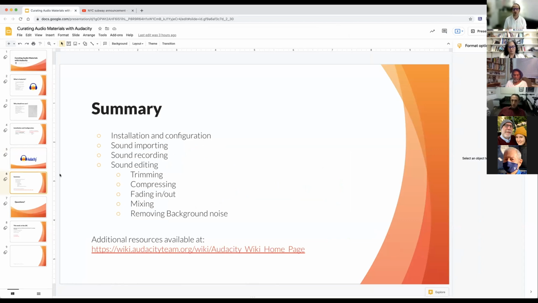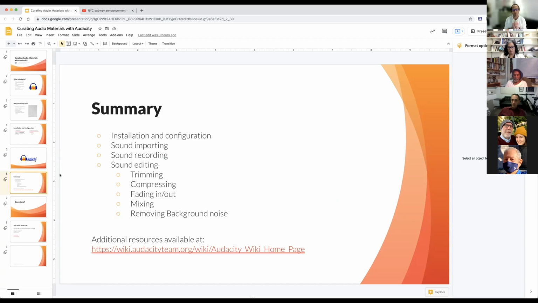Things can get more complex. The good news is that we probably won't need the kind of complexity that Audacity offers. But what we will need is what we have covered today. So starting with how to install and configure this thing.